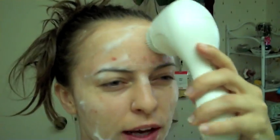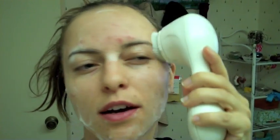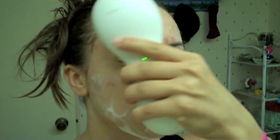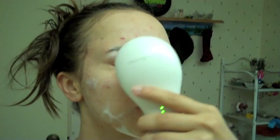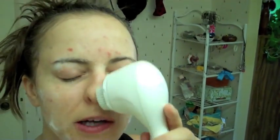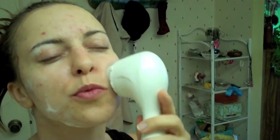So you start — whoa, it squirted all over me! We're going to start with 20 seconds on the forehead. You just go in circular motions like this, cleansing your face. It feels so awesome. You should not be pressing too hard because it's not going to be as effective — just go gently around your face. Then once you hear the beep, you go to your nose and chin for another 20 seconds. Then you do 10 seconds on each cheek.